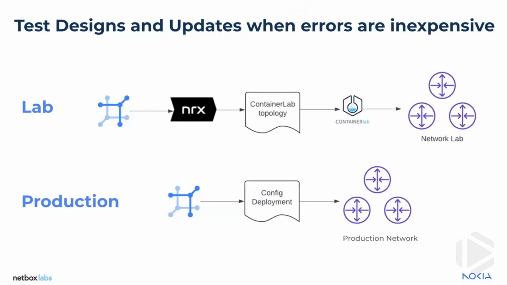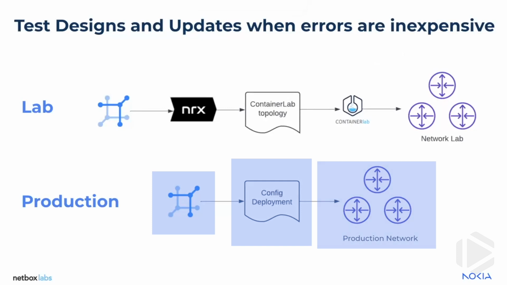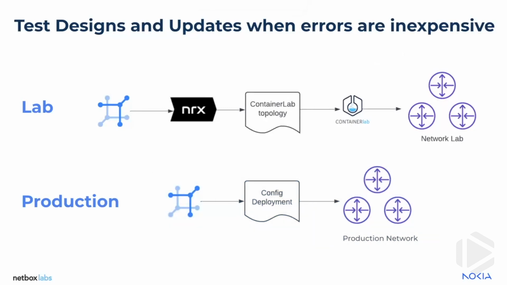Excellent. Well, what else do we need to know before we jump into the demo, guys? I should probably show you the demo network that we're going to use. What we're going to demonstrate today is this top line on this slide. With your production network on the bottom, you'd go from NetBox through your config deployment to your production network. We're going to achieve the same thing: NetBox on the left and the network on the right in our lab example.